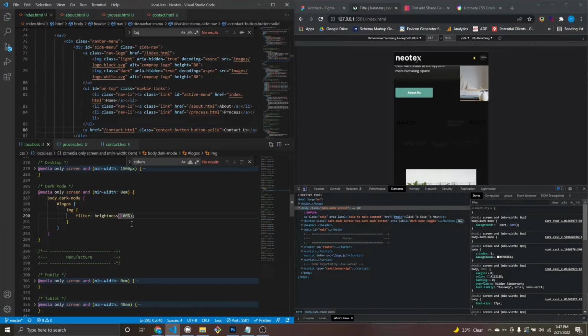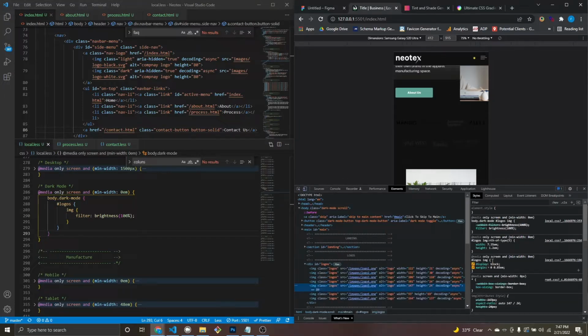See, that doesn't do it. That makes it darker. I could, if it just keeps going. Let's try 1000%. Yeah, that doesn't do anything.